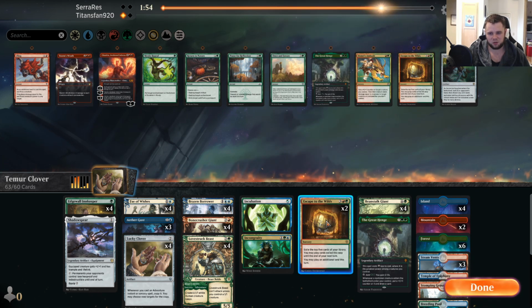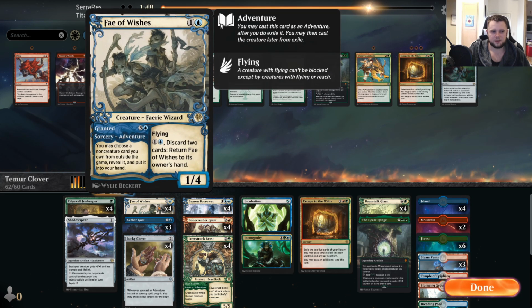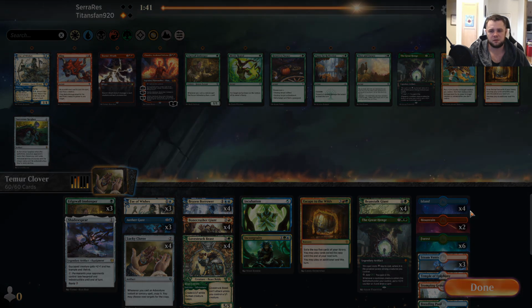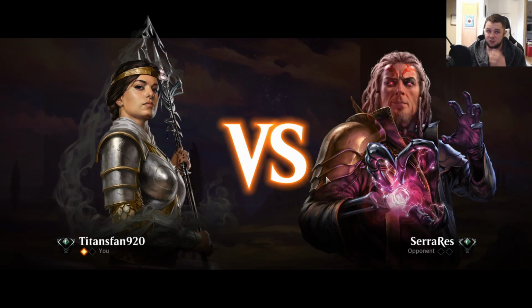We'll take out 2 Escape to the Wilds, we'll leave 1. And then I guess we can take out 2 Fae. Maybe that and 1 Innkeeper, since they have a lot of removal. Let's go with this. Alright, it's game 2 against Sarah Rez. See if we can't take it to him again.